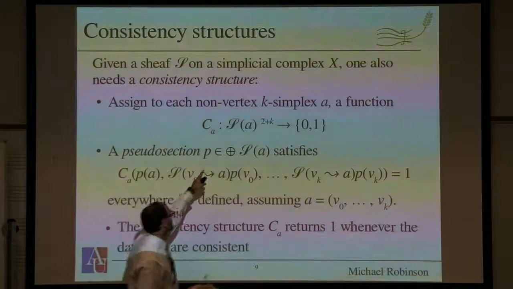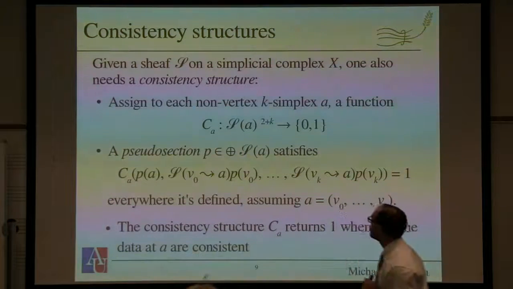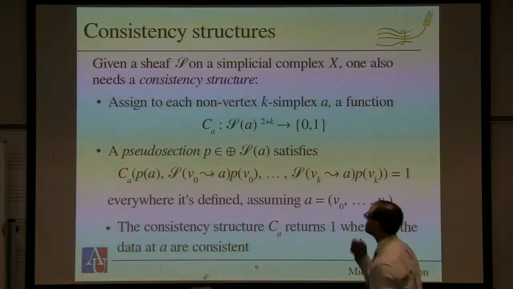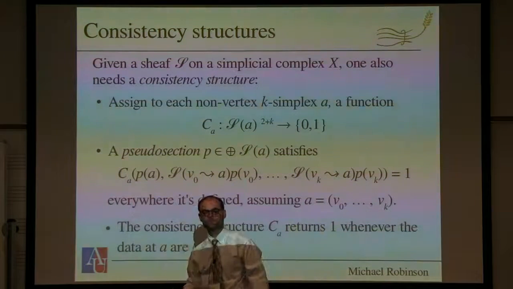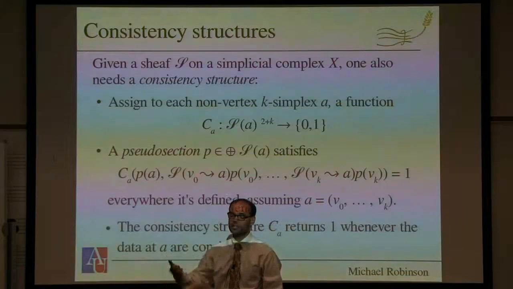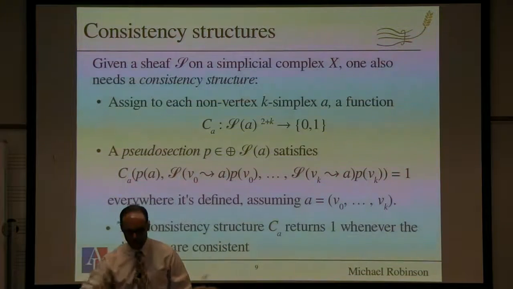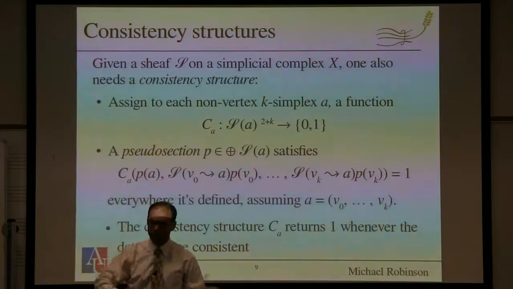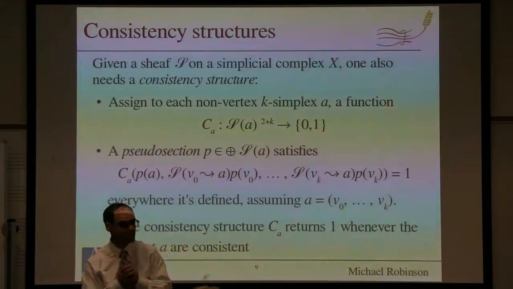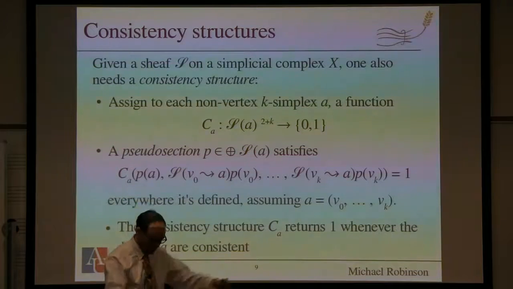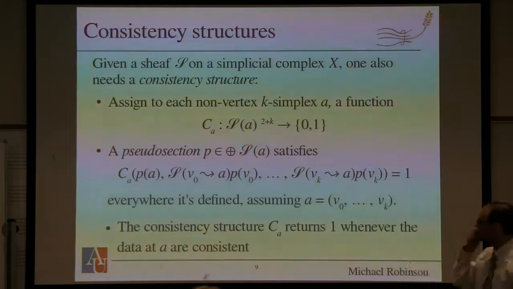This particular model here assumes that all the stalks are the same, which is a little bit of cheating. But essentially what we want to do is we want to gather up all of those pieces of information and say, I've got at that simplex, I've got a function. That function is going to check consistency, give me a true or false value. True if consistent, false if not. So what I can do then is build up a model that says walk over each and every non-vertex simplex, check all the data for consistency. If true, then I'm going to say it's a pseudosection there. And if I have pseudosection over everything, then it's a global pseudosection. So same idea as sections and local sections.